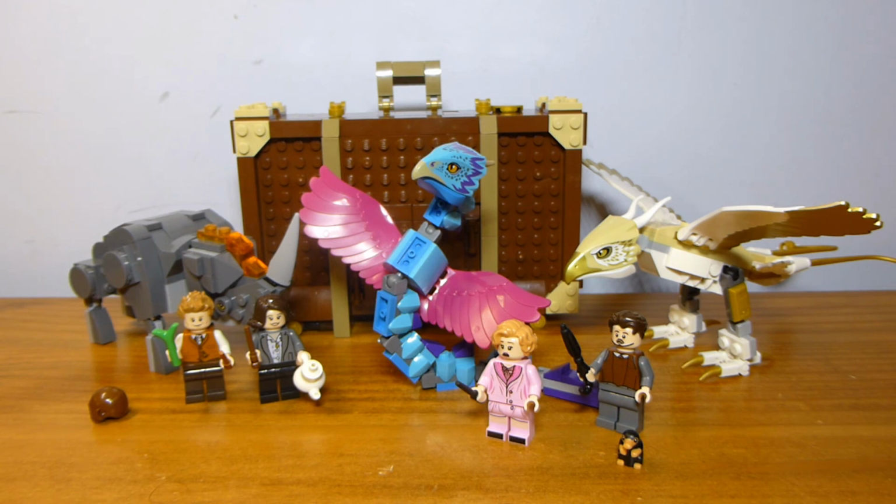I think there's a lot of detail that goes into the little individual builds, so that's where you can see some of the part count get absorbed. It's a pretty good look overall, and I do like the set as a whole. I would recommend it, definitely, if you find it for $40 or less.